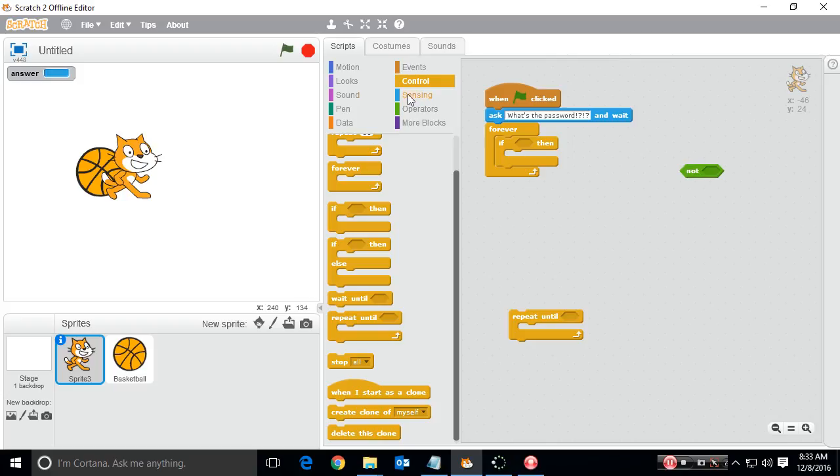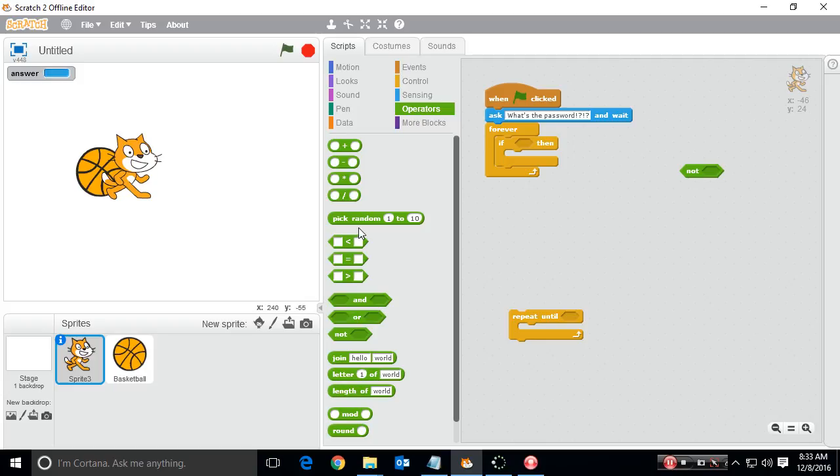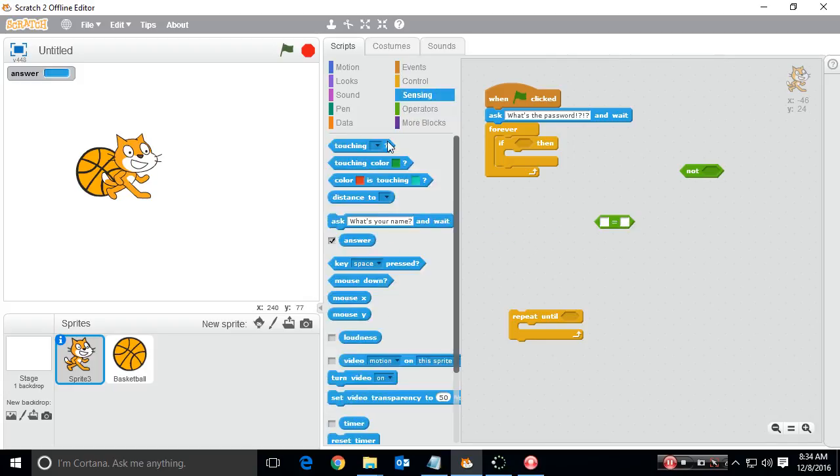Forever if they have the wrong password. What does the wrong password look like? Well, it means that their guess or their answer does not equal tree. And I'm going to do tree again just so you know it's my go-to password. You can try to hack my email account and see if that's what I use.